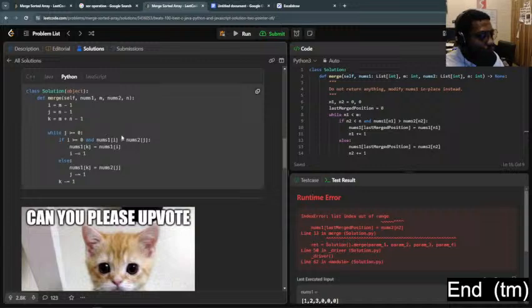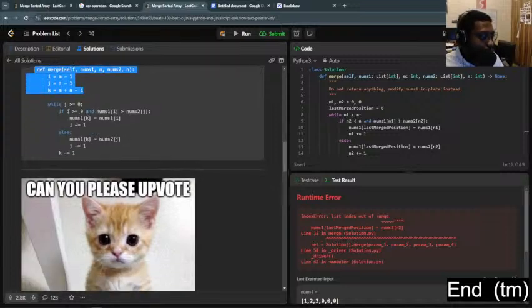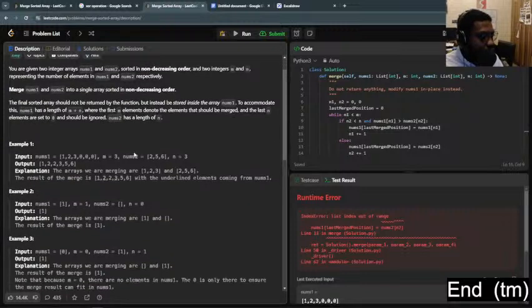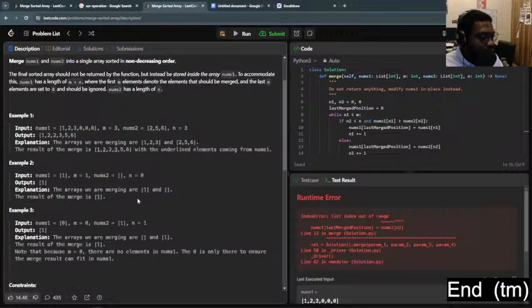So yeah, using 2 pointers. Yeah, he's also going from the back like I did before. I don't want to go from the back, I want to go from the front. But if I understood the front solution, then where am I going? Why am I getting stuck? Will the length of M and N always be the same? It won't be the same. No, it will not. It will not be the same.